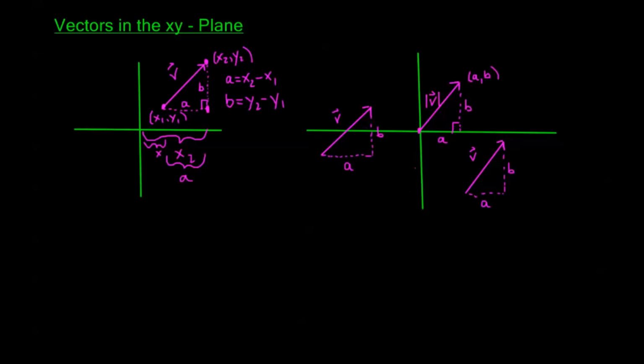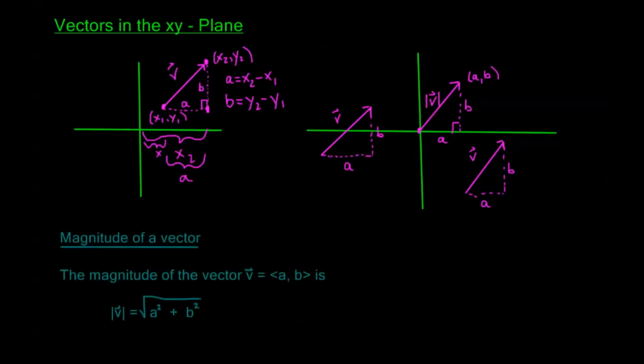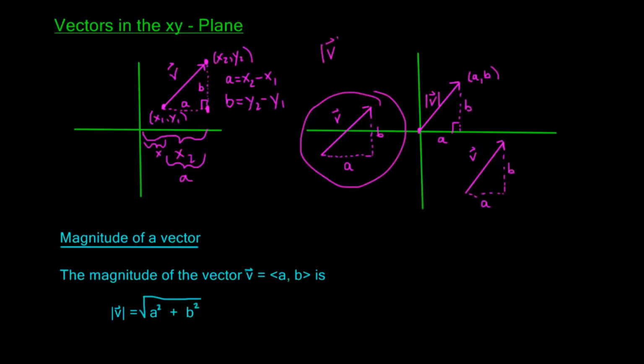But even looking at all of these other triangles in space, just by using Pythagorean's theorem, we see that we can calculate out v in terms of the components a and b, can't we? So let's document this result. The magnitude of a vector v in component form ab is the square root of a squared plus b squared. And that's just coming from these triangles here. If I look at this triangle, I know that the total length of the vector itself, v, is going to be the square root of a squared plus b squared.